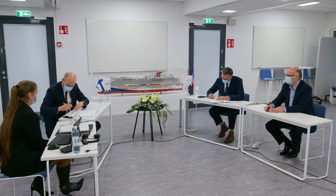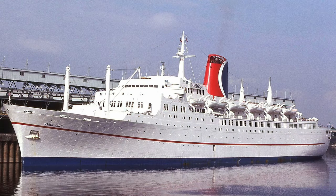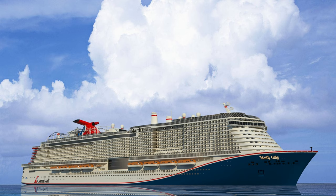Mardi Gras is a significant departure from all recent naming of Carnival ships, with every single ship in recent years being named as Carnival something, such as Carnival Sunshine, whereas Mardi Gras does not feature the name Carnival before it. This is a nod to their first ever ship, Mardi Gras, in 1972. The new Mardi Gras is a bit bigger than the old one, weighing in at 181,000 gross tons, making her the largest in the Carnival fleet.